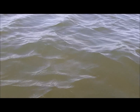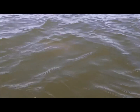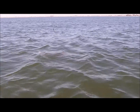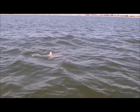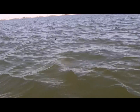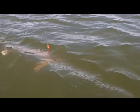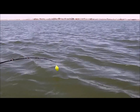Okay, pull him back up again. Let me see him. Pull him back up to the surface. Let's see what he's doing. Nice fat little black tip, looks like. Pull him all the way up to the surface. All the way up. Pull that rod tip up. There you go. All right, Shark Boy, keep him up. Gee, he's big. There he is. A nice little black tip. Don't let the slack in. You're going to have to cut the line. No, I'm going to bring him in.